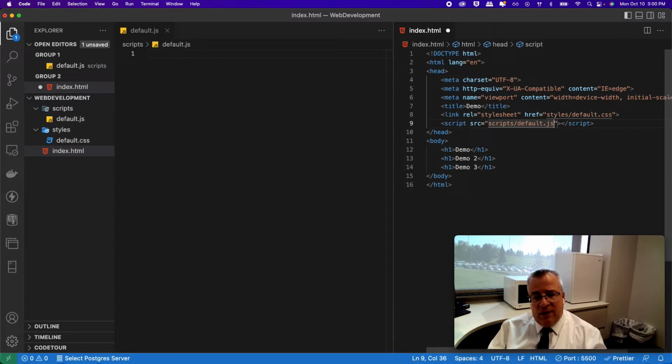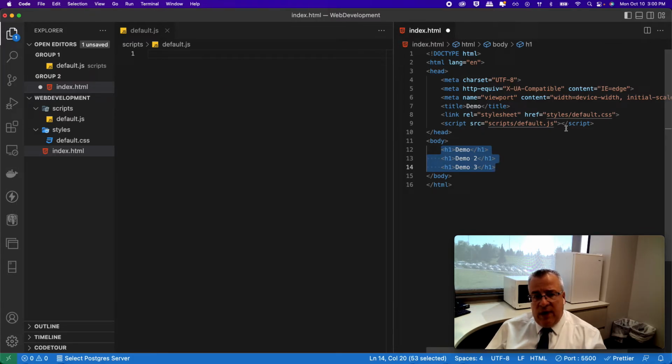The problem with doing it this way is it will automatically, as this page loads, your browser basically loads your HTML from top down, left to right, just like we read in English. It's going to do the same thing. And so that's a problem, because some of our code inside this JavaScript file might refer to HTML elements that come afterward. And if that happens, your JavaScript could throw some errors in the browser.